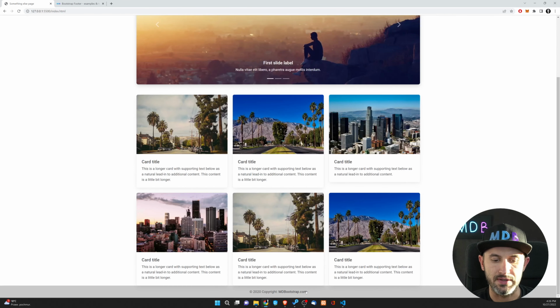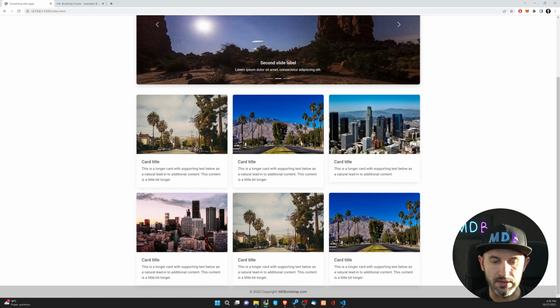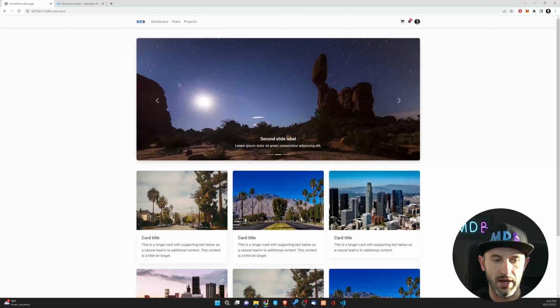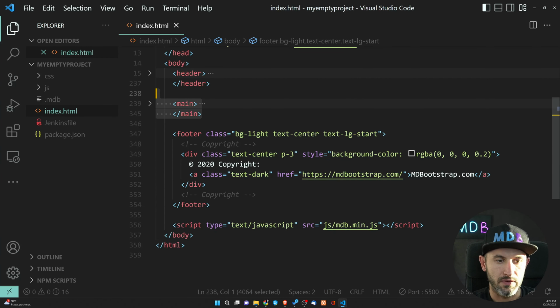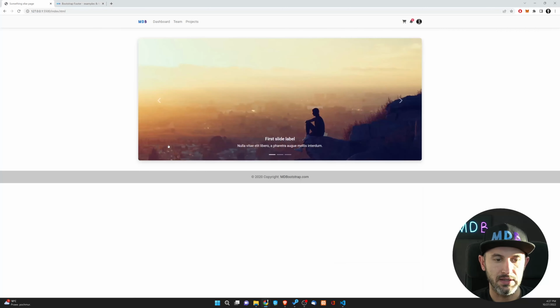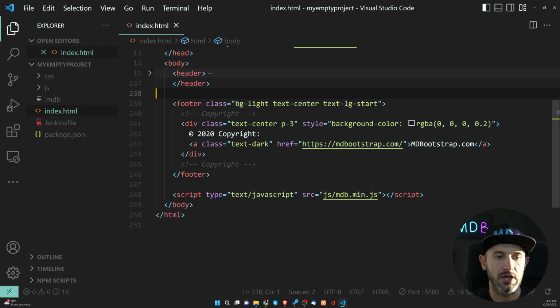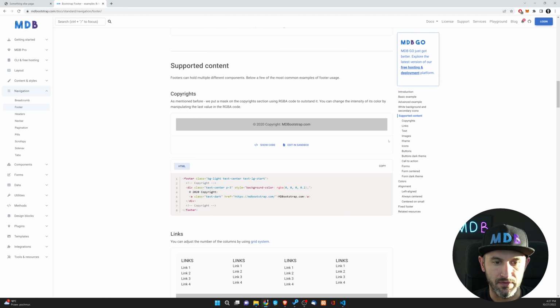By the way, this footer is at the very bottom. However, if we would have less content, let me show you that. So for example, I'm going to remove main for a second. You can see that now the footer is going to the middle of our page. If we don't want it to do that, we can simply fix that by adding something called a sticky footer.